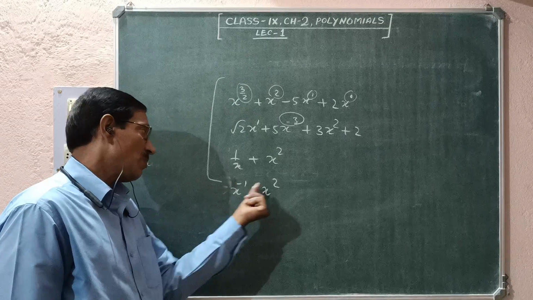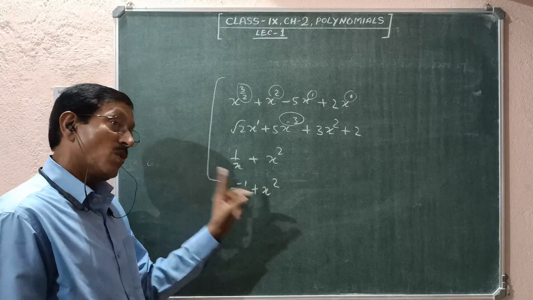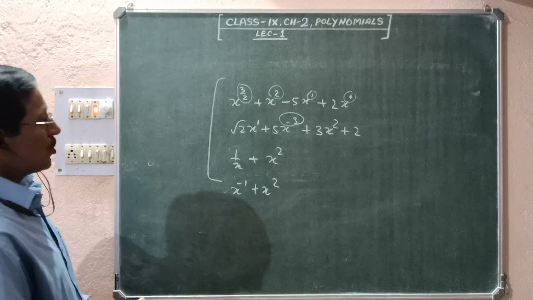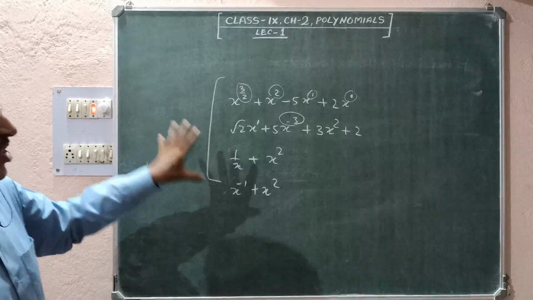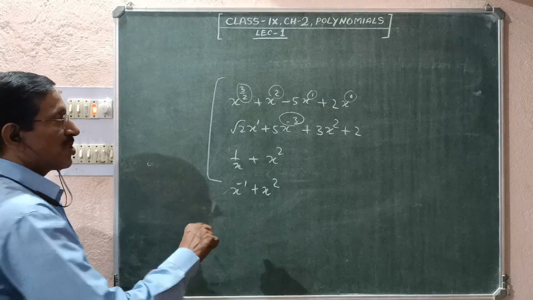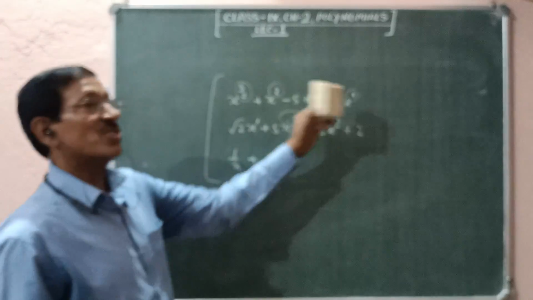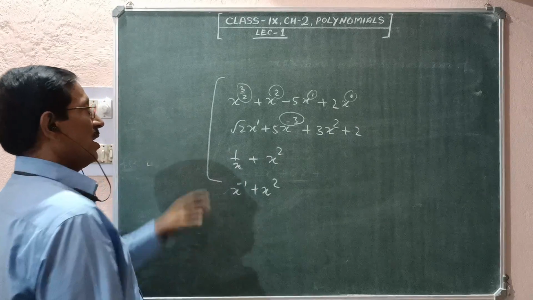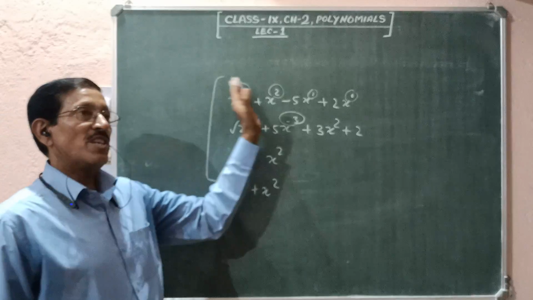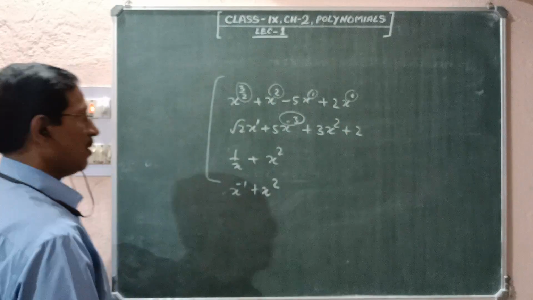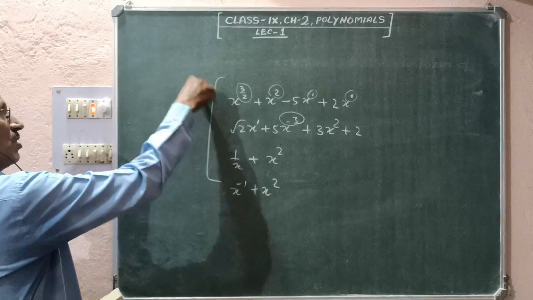In this it is not a whole number, it is a whole number, but both must be whole numbers, then it will be a polynomial. So for the identification of polynomials, we must observe the exponent of the variable in each term, and if in each term the exponent of the variable is a whole number, then that will be a polynomial, otherwise not. These all are not polynomials.